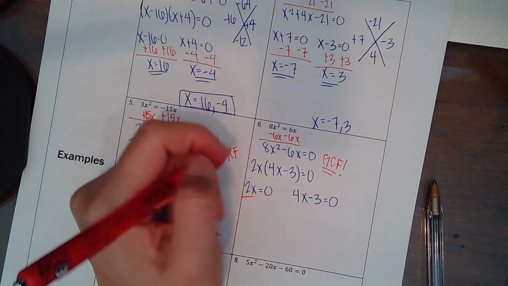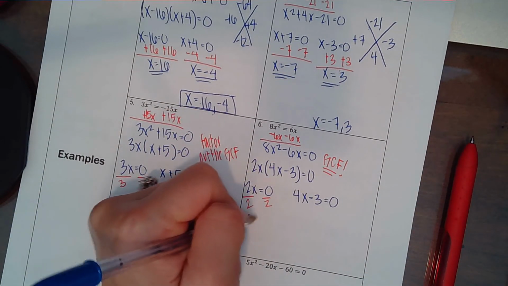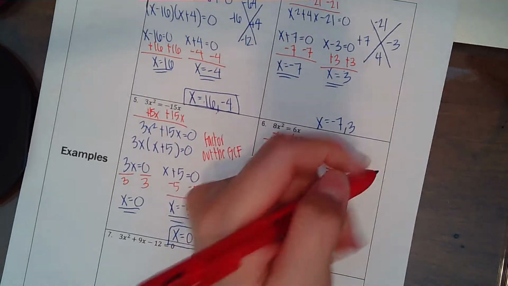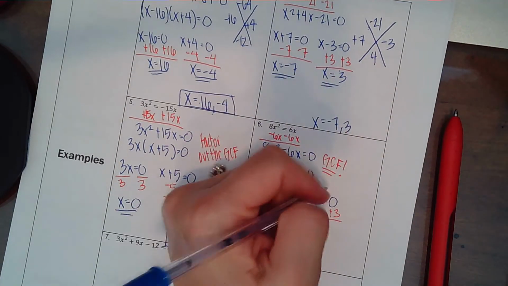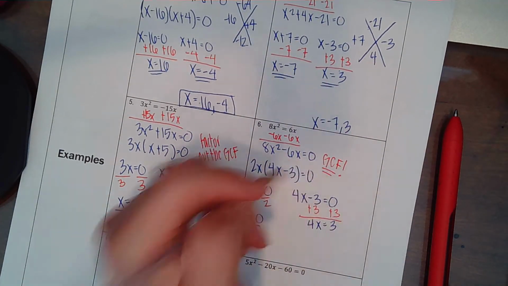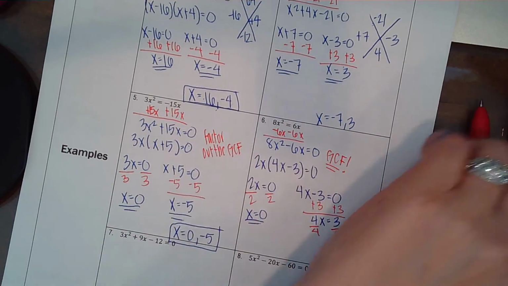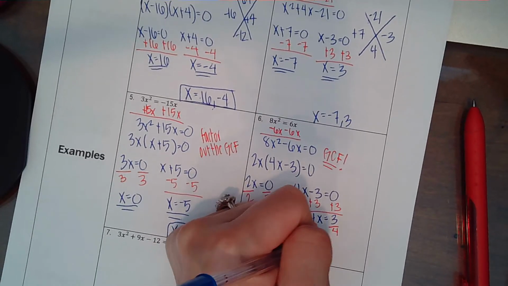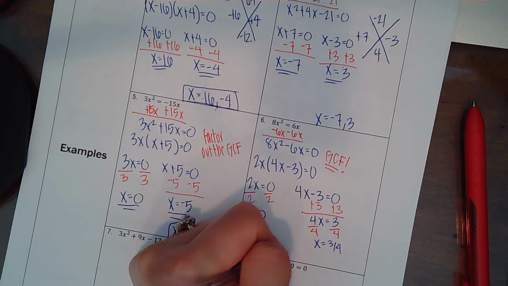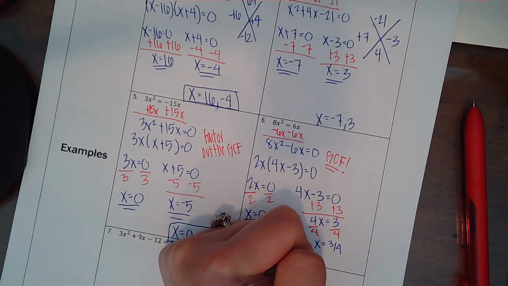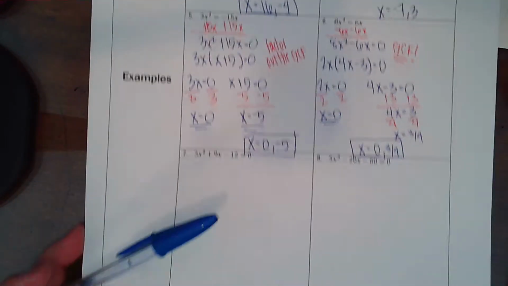Okay, I'm going to divide by 2 and divide by 2. I'll get x equals 0. And here I'm going to add 3 and add 3 and get 4x equals a positive 3. Still not done with this one though. Got to divide by 4 and divide by 4 to get x by itself. And now I have x equals 3 over 4. So my answers here would be x equals 0 and 3 over 4. Don't panic, it's a fraction, but you're fine. Just follow the steps.